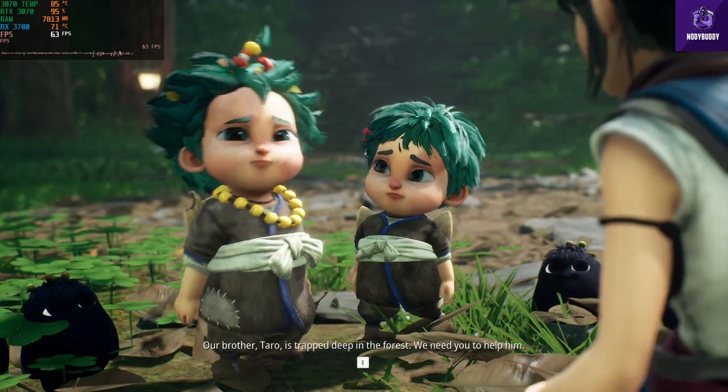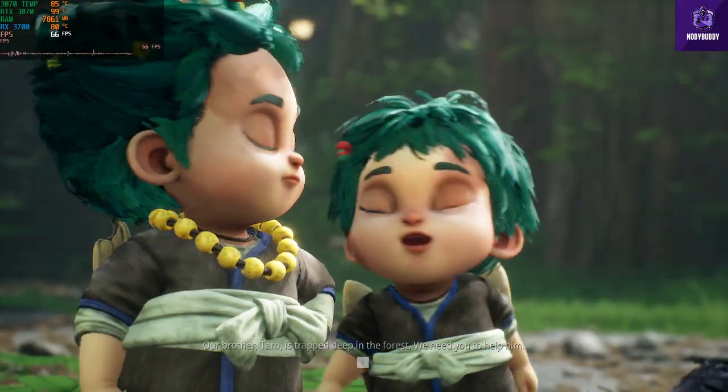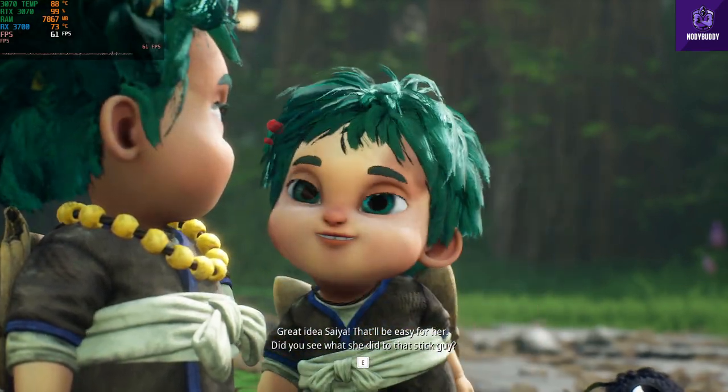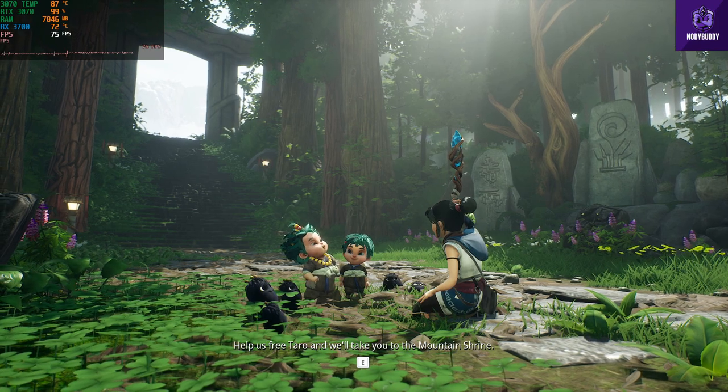Charles was trapped deep in the forest. We need you to help him. Great idea, Saya. That'll be easy for her. Did you see what she did to that stick guy? Help us free Charles and we'll take you to the mountain shrine.